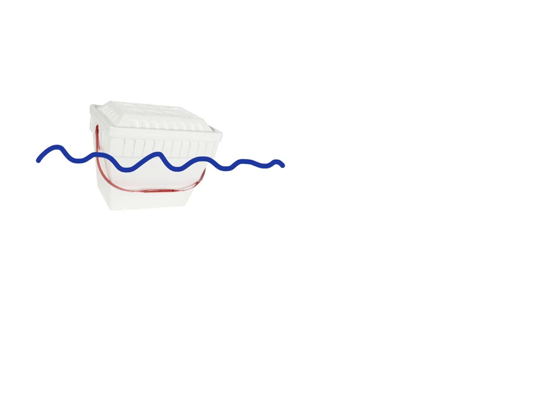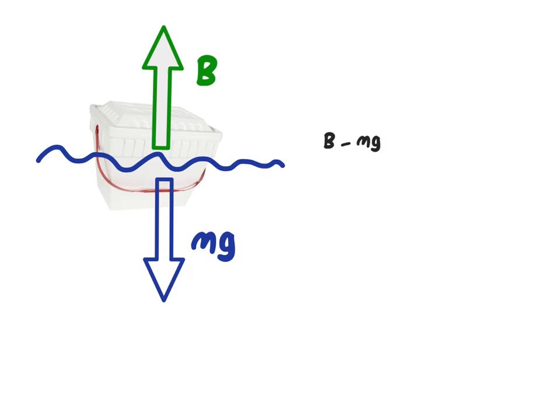To take this really cool relationship one step further, I'm going to go back to my original example of the styrofoam cooler floating in the water. Now, if we were to write a net force statement for that styrofoam cooler, I would write the buoyant force minus mg is equal to 0 if it's at rest. Therefore, the buoyant force must be equal to mg.